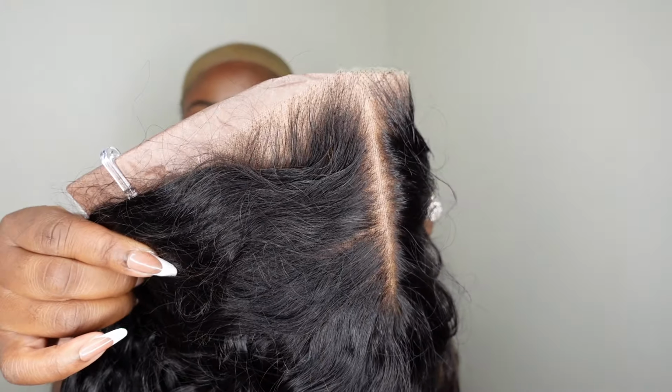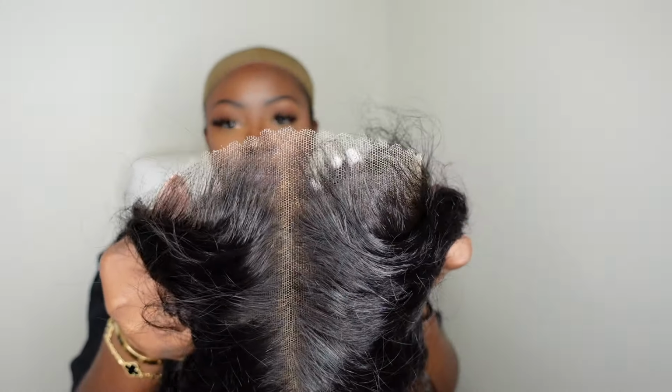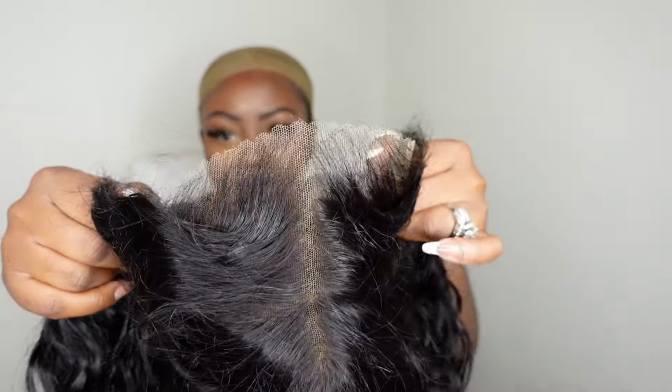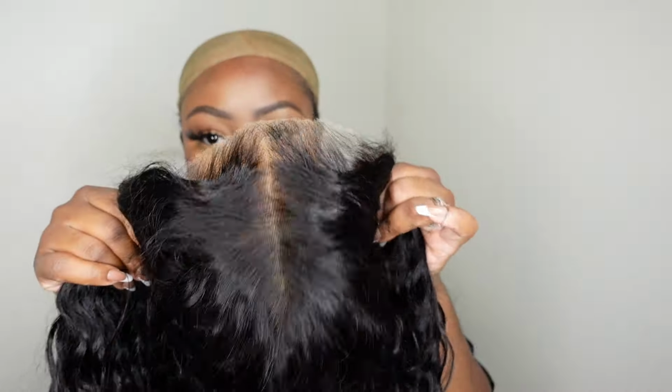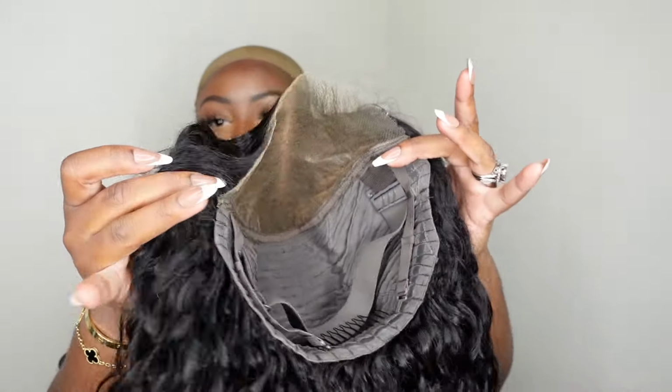Look at that beautiful hairline, and when you pull this little packaging off, you will see that this is a pre-everything wig. The lace is pre-cut and it has that beautiful scalloped cut. The hairline is pre-plucked, and it's so gorgeous because of course the knots are bleached. They have it set as a center part, and of course it is a closure wig. This is gonna fit so glueless and snug and easy.